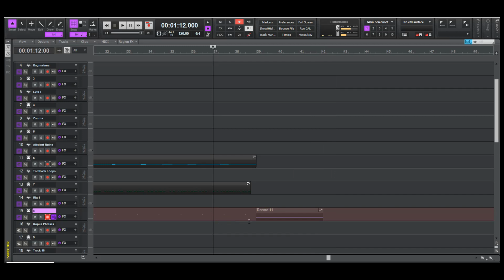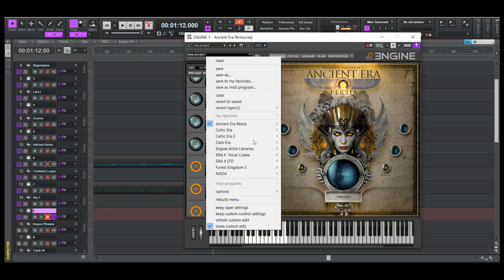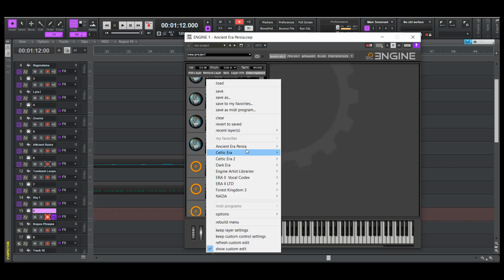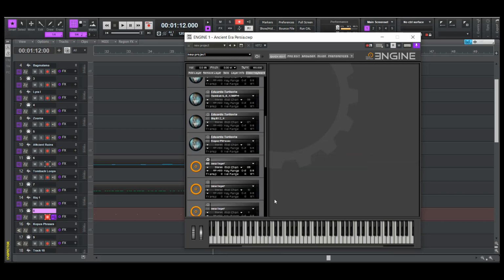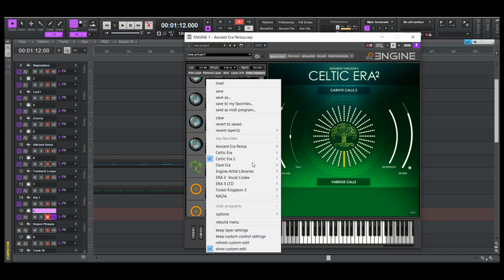The other thing that's interesting is that there were no tempos. So it might auto sync. I'm not sure. Or did I just miss the tempo? The nice thing is when you go back on, you can tell which slots are open and which slots you pick sounds on based on what you have here. Because if I picked a different era, for example, like let's say I pick Celtic era 2 and I pick a sound, of course I have to go to the longest one, it's going to show that menu, right? So we just clear that out.